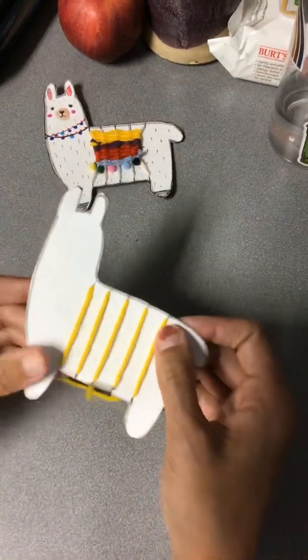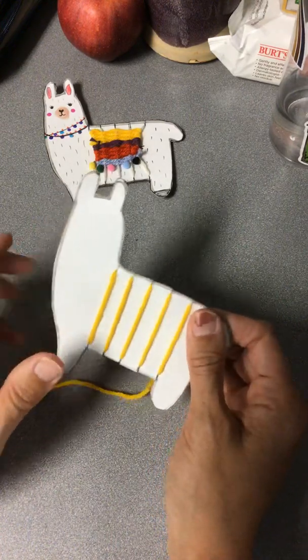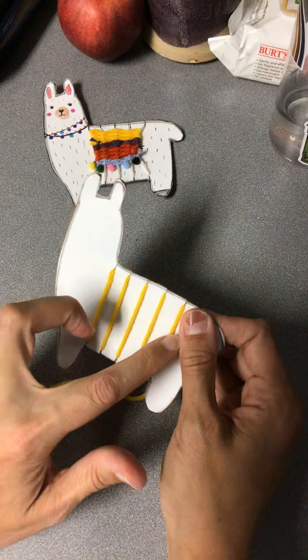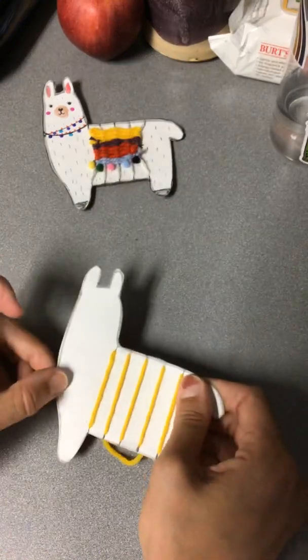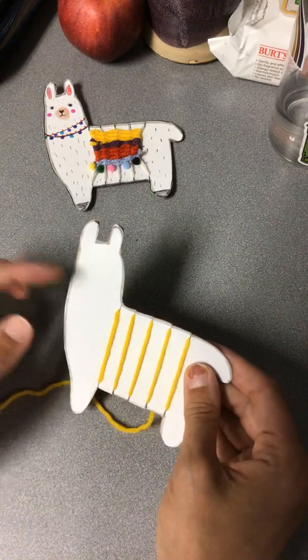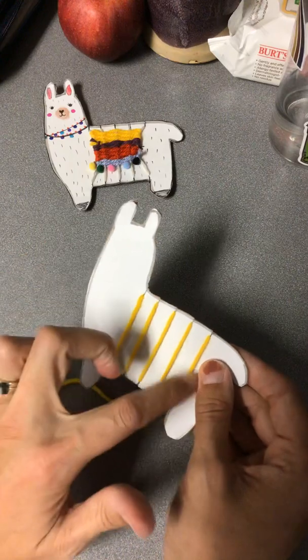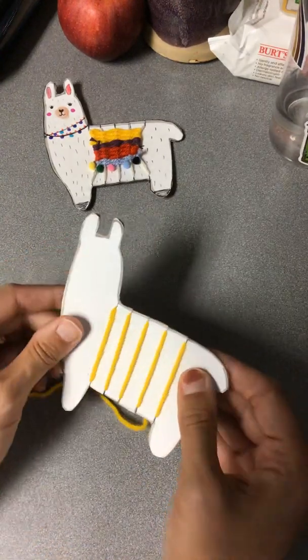This time the llama is our loom. So that is what we are going to weave on. If you did it right, you should have 1, 2, 3, 4, 5 stripes on your llama. Okay? If they're crooked, then you might have done the knot on the front and side of the back, if they kind of have an angle. Or if you don't have 5, you might have missed cutting one of your slits, or maybe you have an extra one.